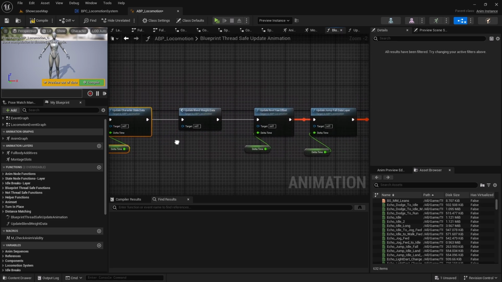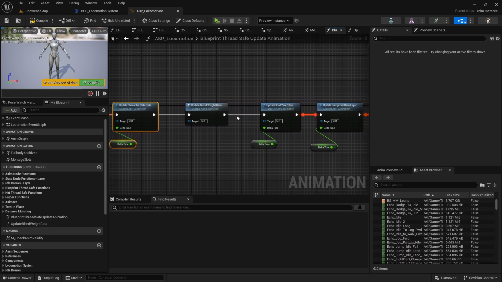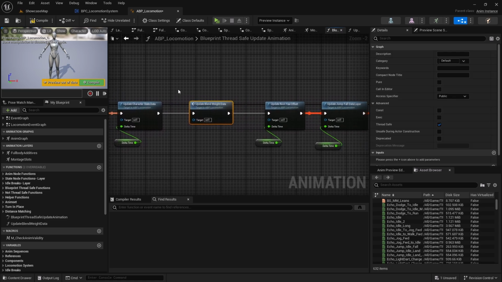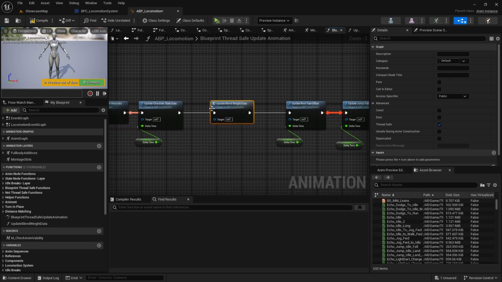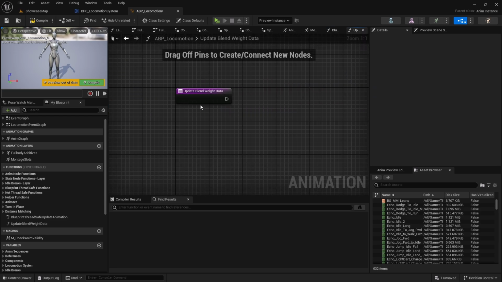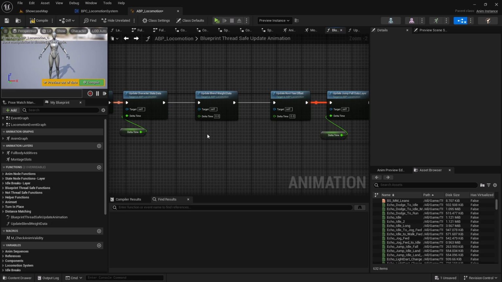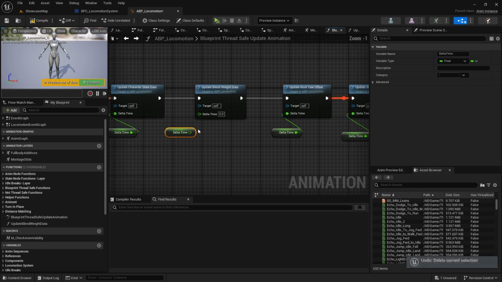In order to not face such issues, make sure you keep the functions in this exact same order as I follow. And as usual we need delta time as well, so I'll add a new pin called delta time, which is a float, and I can copy this thing to here.